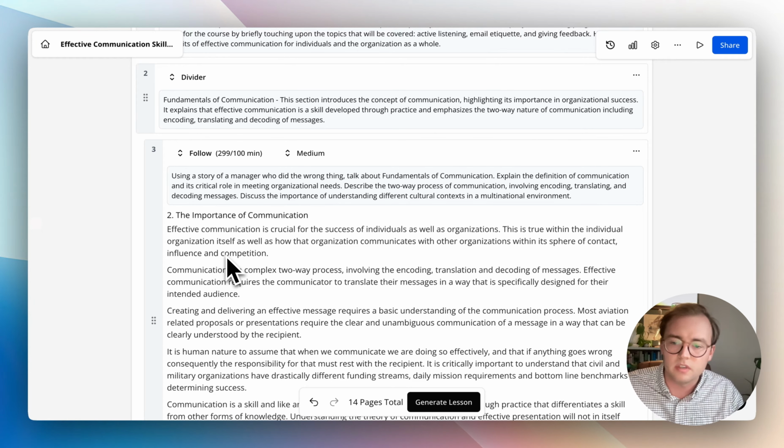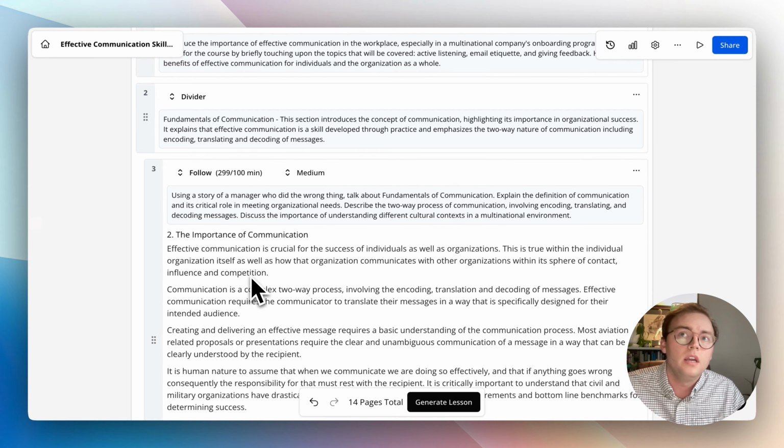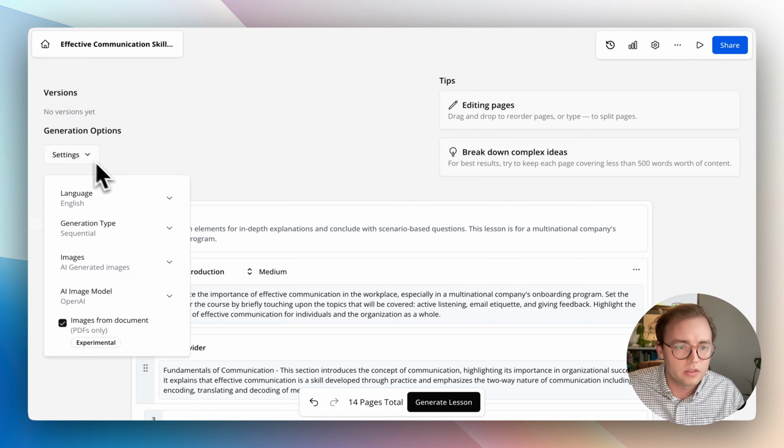So I can get really specific, like I said in the guidance I'm giving the AI. Obviously, if I'm creating a custom course or lesson for a particular company, then I want to be more specific about the company, the role, other things like that. So the idea is that you get granular in the vision you're telling the AI before you generate the lesson all the way. You can play around with some of the other settings here.